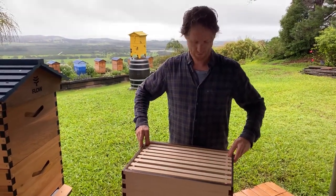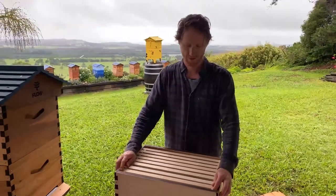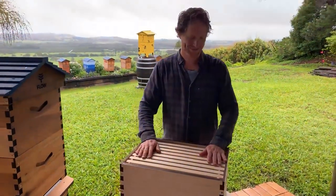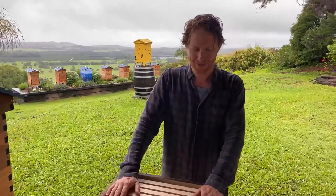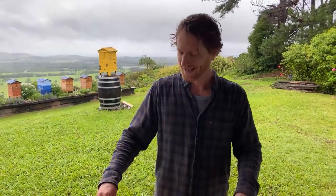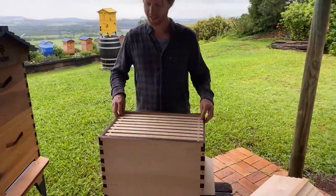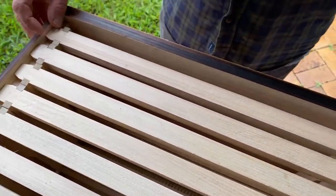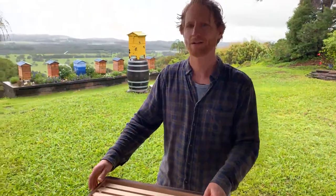Shannon is sharing about Hives for Heroes — a program for veterans dealing with PTSD. Well done — keeping bees and looking after them is such a rewarding thing. Being able to do some beekeeping and taste the beautiful honey flavors of the season is wonderful, and the Flow Hive is a great way to observe as well. Thank you very much for looking after our honeybees.